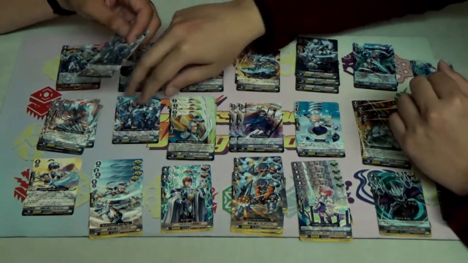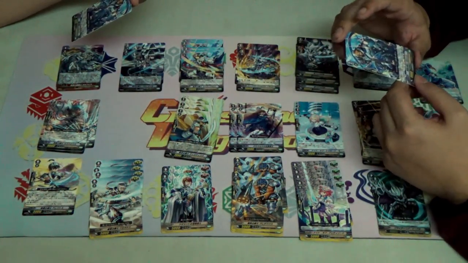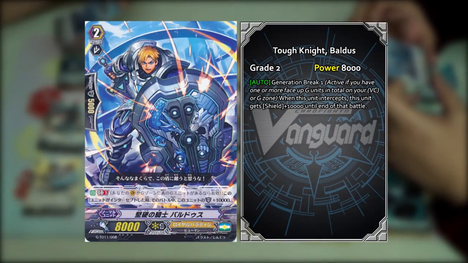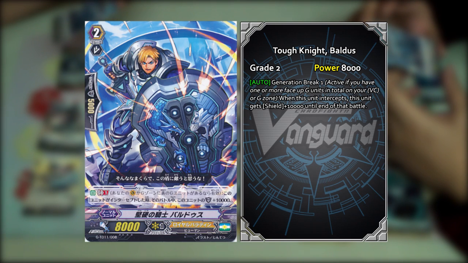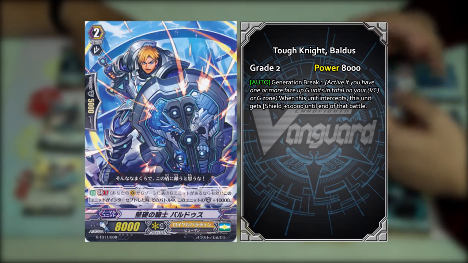But we'll get to that sooner or later. Alright, so this is the Generation Interceptor, Kendo no Kishi Barudos. Basically, when I say it's a Generation Interceptor, it's a GB1 auto. When this unit intercepts for the battle, this unit gets plus 10k shield. So this is a 15k interceptor.